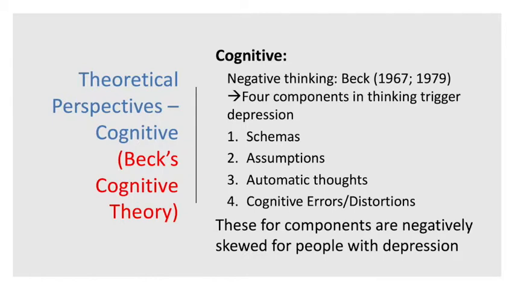And what he found very early on in his work with patients with depression is that people with depression have a very, very negative way by which they interpret the situation. Okay, so for example, a friend will cancel lunch on them, and they will automatically think, they canceled lunch because I'm unlovable. They canceled lunch because they don't like me. I'm no good. So this is what Beck and others later on called automatic negative thoughts.